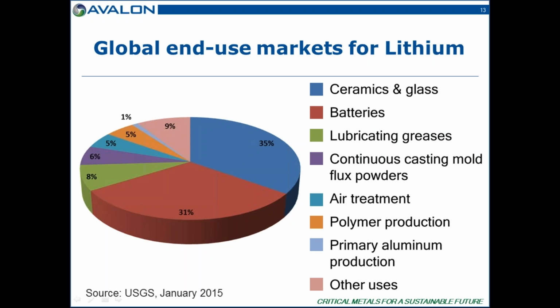And as I said earlier, for ceramics and glass, that has traditionally been the largest consumer of lithium. What's actually preferred there is the mineral form, depending if it meets purity requirements of the glass makers to make low thermal expansion glass. And all of these now have increasingly demanding product specification requirements that the producer must take into account before they assume they're going to be able to sell a product into those markets. That's really one of the most important things for investors to remember. It's not so much about the tons and grade in the ground, it's about how you're going to turn that into a product to serve the marketplace.